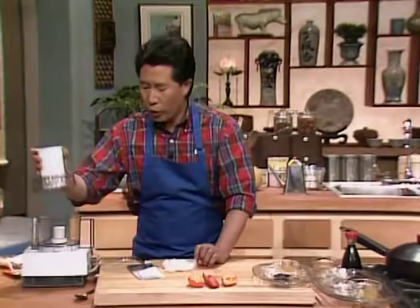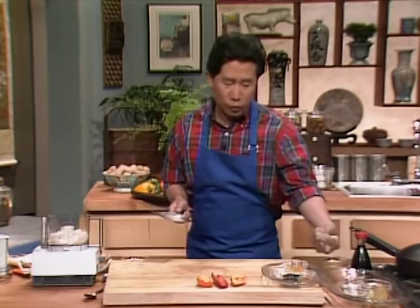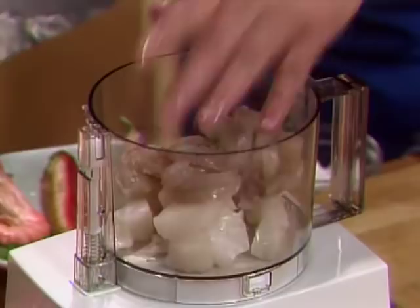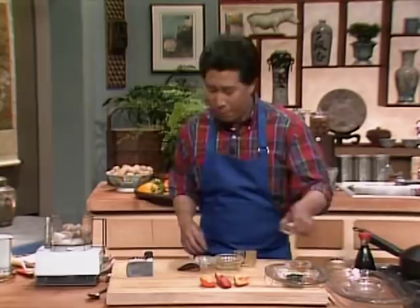And then the next one, I also want to put approximately 1/4 pound of shrimp, shelled and deveined. Let's put the shrimp also right in here, okay? I hope everybody at home can see that right here. And then also, I'm going to make it more interesting. We're going to put a lot of the other seasoning in there: egg white, soy sauce, sesame seed and white pepper. Cut up some mushroom.